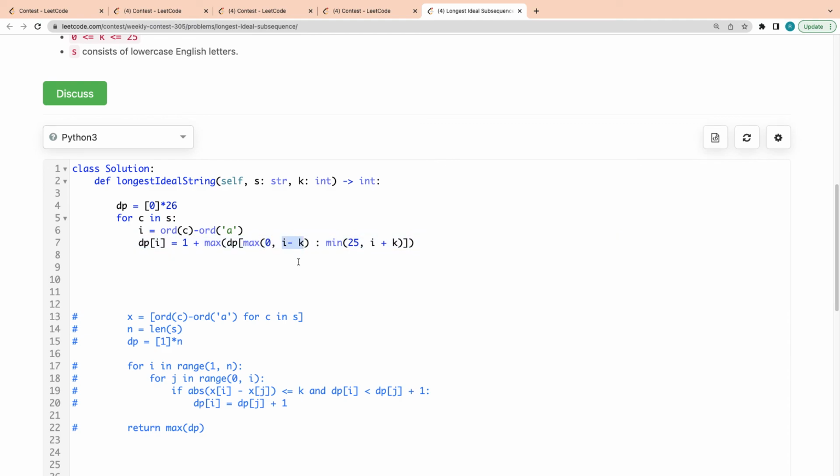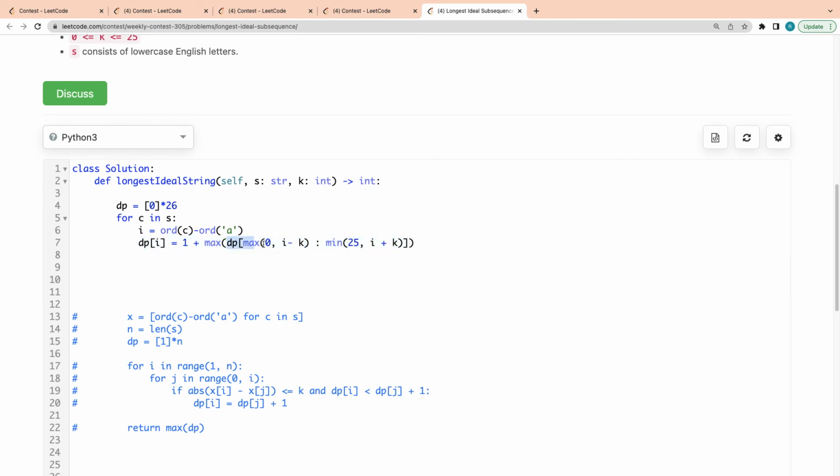Like if I am at C and I am saying that max k is equal to 1, right? So what is the minimum value? So C to B I can go, or if it is going negative, I will take the 0. That's why I'm using max. The same thing, how long I can go from C. If k is equal to 1, how long can I go, right? So maximum I can go till 25, or I can go to i plus k, and that's why I'm taking the minimum of it, right? So I hope this has become clear, right?